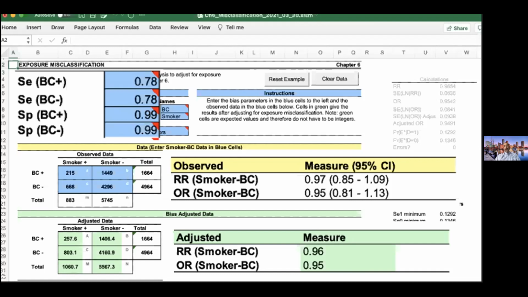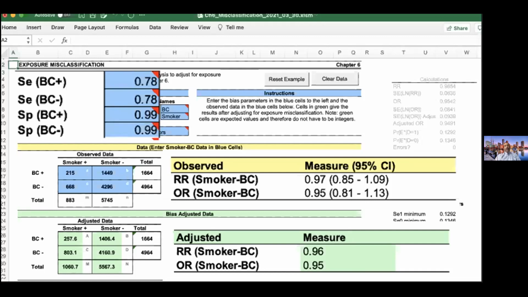And so it's a really powerful way of demonstrating the impact of bias by simply quantifying the change in estimate. In this case, it's almost null. Now, this assumes, of course, that we know with certainty what the bias parameters are, and we never really know what they are. So we wouldn't really want to stop here with these simple methods.